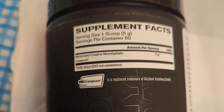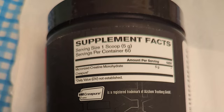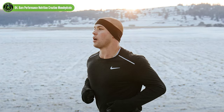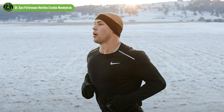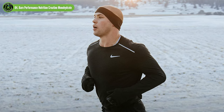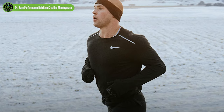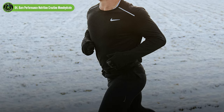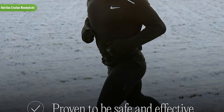When it comes time to train, if your muscles have been saturated with creatine, they will use the stored creatine to provide fuel for your body, giving you the ability to maximize your output during training. This creatine powder is third-party tested for purity and safety. It's also Informed Sport certified, so you know it's free of banned substances.